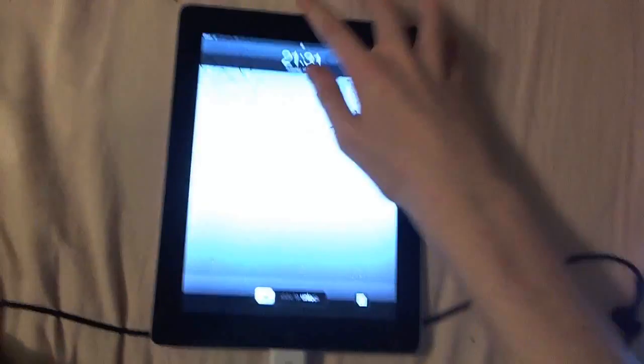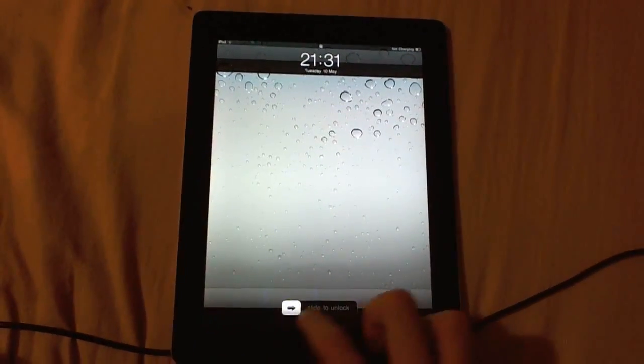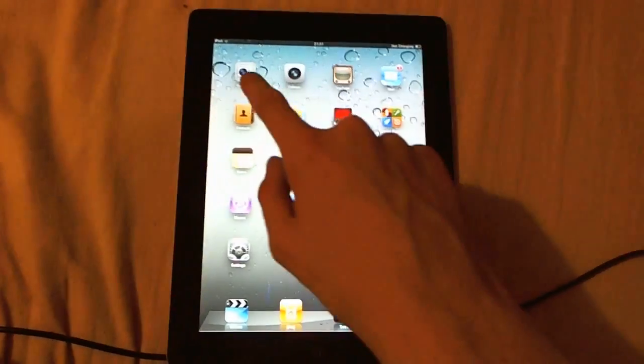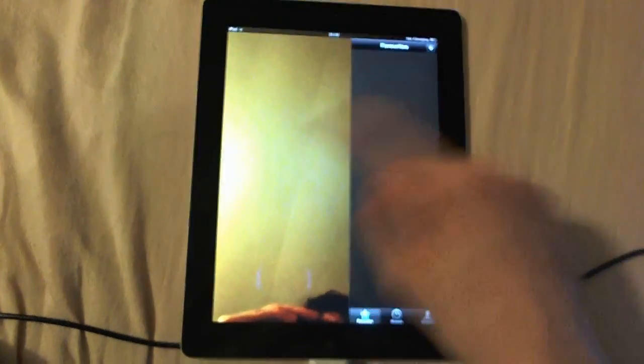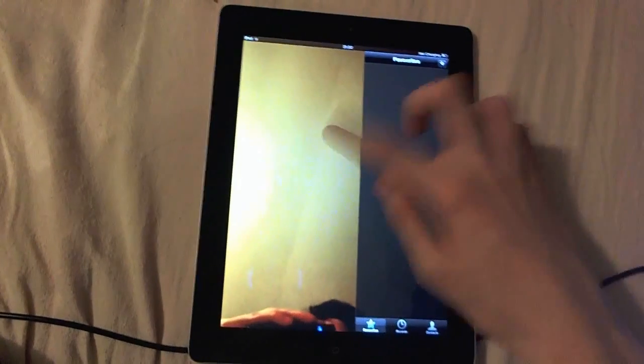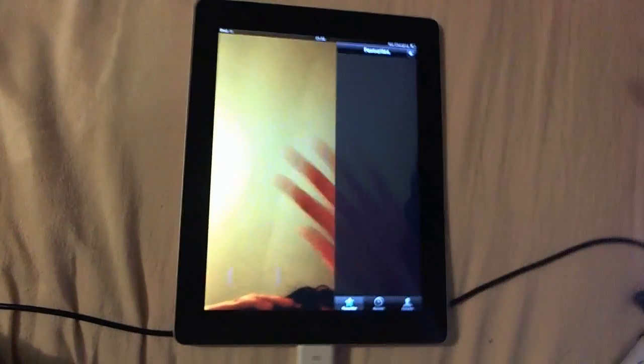And just if you look up here, you can see the camera maybe. Oh wait, it's gone blurry. Let's just get back into focus. And you can see we have the FaceTime app. So this is just to prove, because you can see there it's looking upwards, and this is just to prove. Let me get rid of that. Okay, I can't remember how to get rid of that, but yeah, that proves that obviously iPad 2.